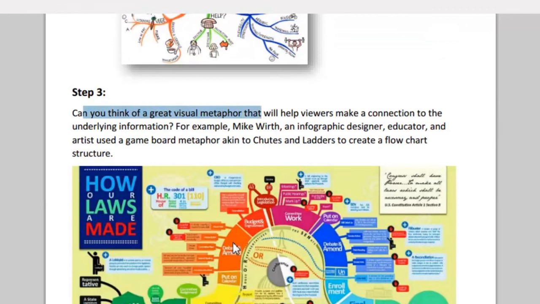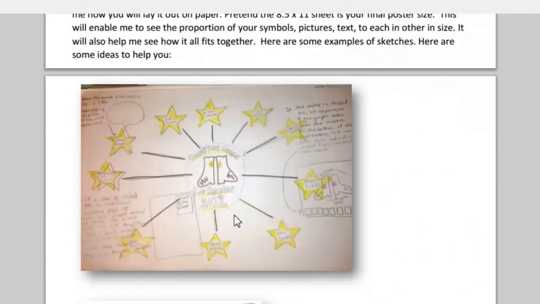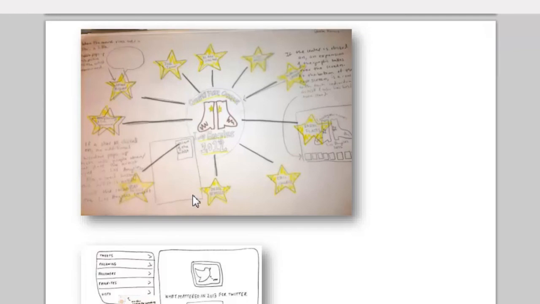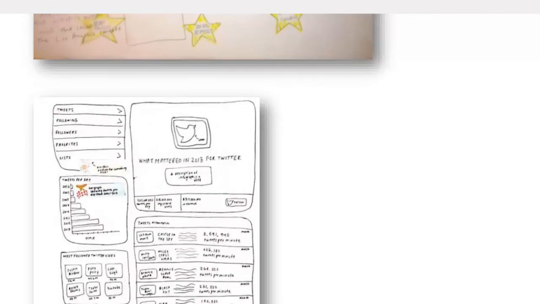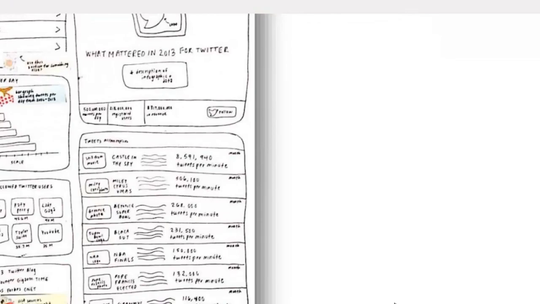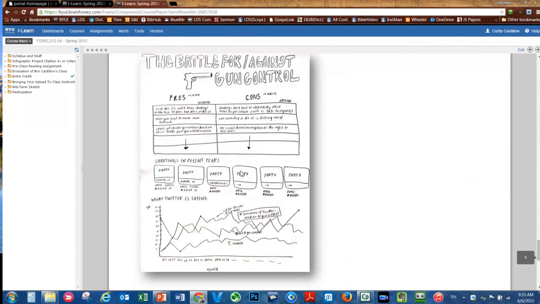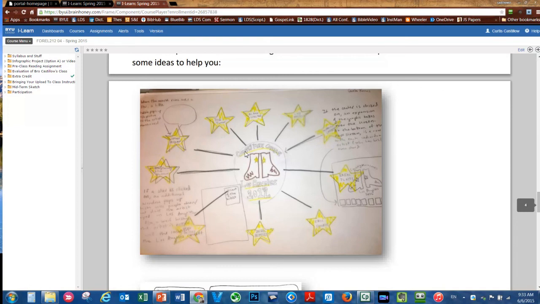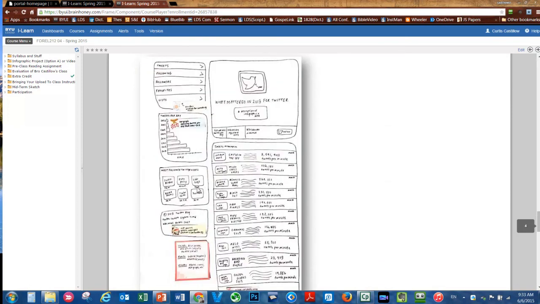They have all kinds of templates like this one. And these are some templates. And then right here, this is where I talk about this sketch, and I tell you what I'm looking for specifically. These are not scriptural sketches, but they are still good sketches. They're from the secular world, but they're really good because they give you an idea of what the person's planning to create before they start to make it digitally, because once you make it digitally, it's a little bit more difficult to alter. Plus, this is what I want you to turn in. I want to look at it. I want to see if there's any suggestions I can give.